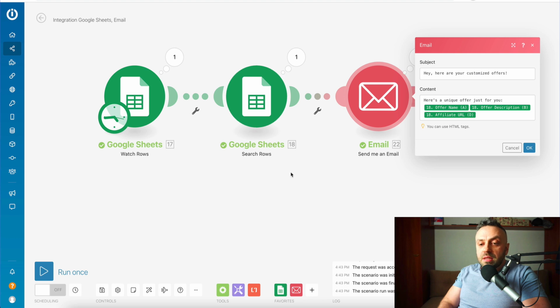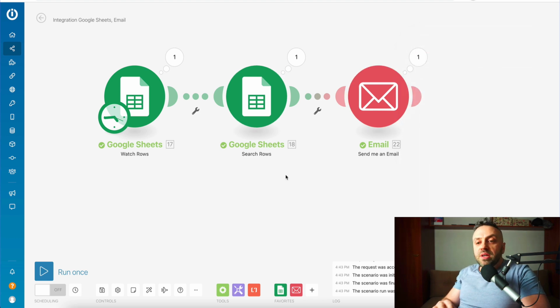This is fully customizable. And this workflow is going to run every time they submit a survey. It's going to run. Now, for testing purposes, I'm just sending it to myself. Now, in production, when we're going to be sending it to live users, you simply have to replace this module with another module.